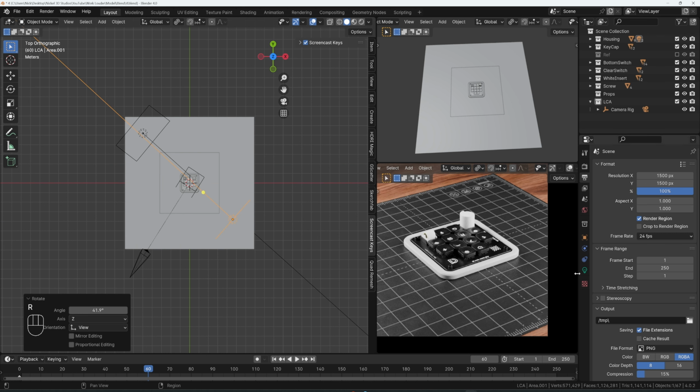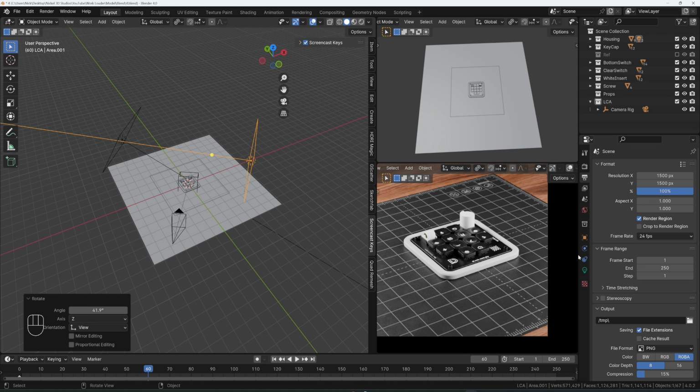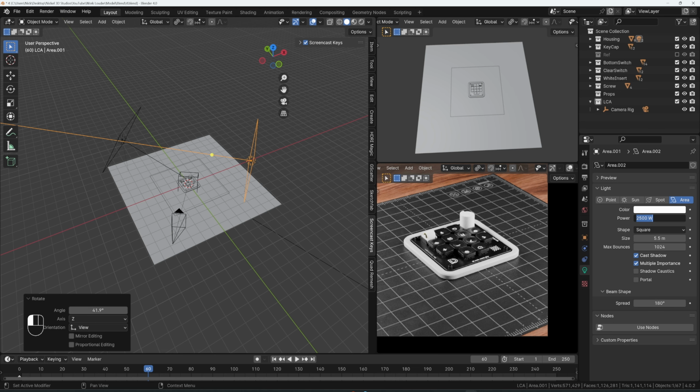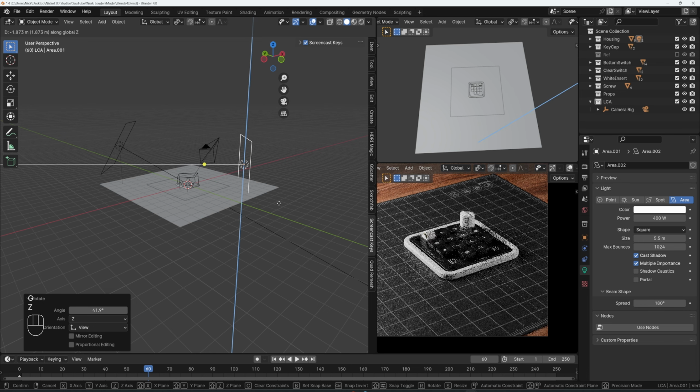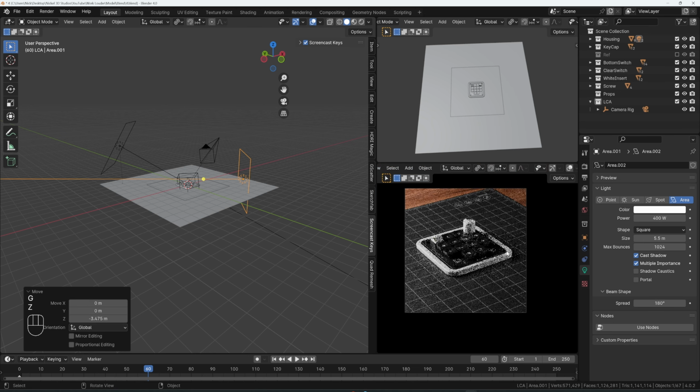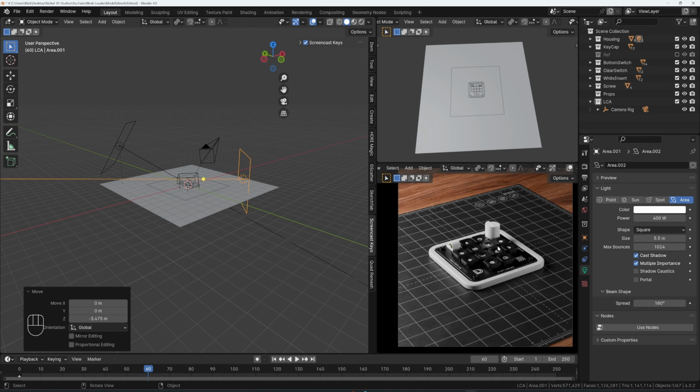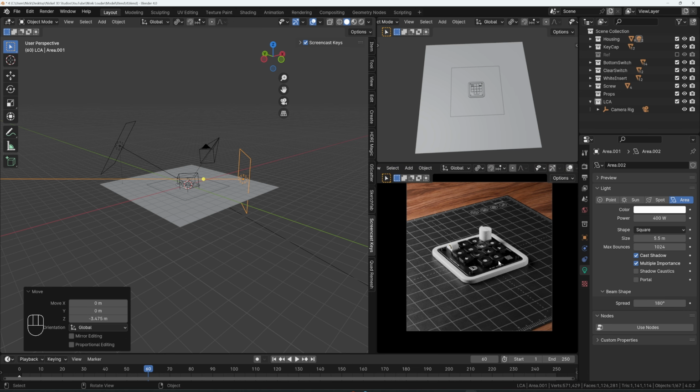You can see we're getting blown out. So I'm going to take our light, click the light setting, and make this like 400. That's going to provide some fill light on this side. And then I'll probably G Z, bring that down like that. And then that's looking pretty good. We'll go through and edit some different lights here in a bit.